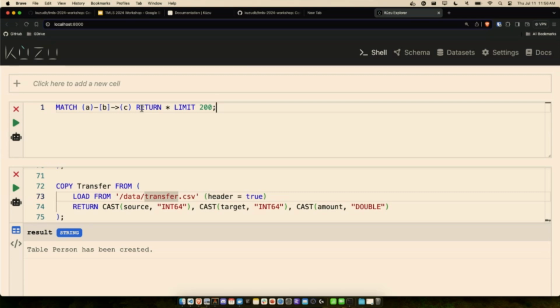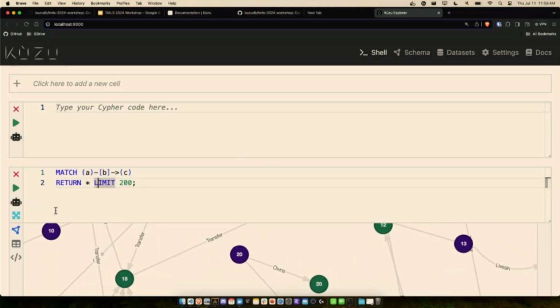This is the most simple query you can run in Cypher. All it's doing is saying match any node with any type of relationship attached to any other node in one direction and return everything. So I'm not specifying filters, no predicates, return the whole graph. But because that's a dangerous thing to do, if you have a billion nodes and you try to return everything, it's going to crash your system. So it's always a good idea when you do this sort of generic Cypher query where you don't specify filters, to use a limit clause to limit the number of nodes that you return. So I'm going to go ahead and return this.